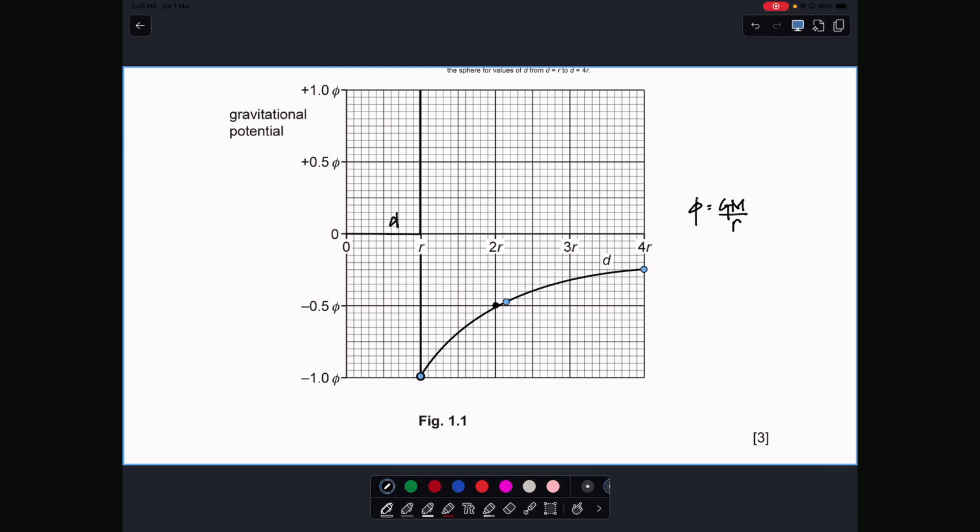They're usually very strict about the plots, so you have to be careful. So something like that. Now, should it touch the surface? Yes, okay. So the graph should be like that. Let me also check the mark distribution. The negative is highest at the surface. It means it has lost the most amount of energy at that point. And the gradient is the steepest, because the gradient gives you the gravitational field strength. Gravitational field strength is the highest at the surface.